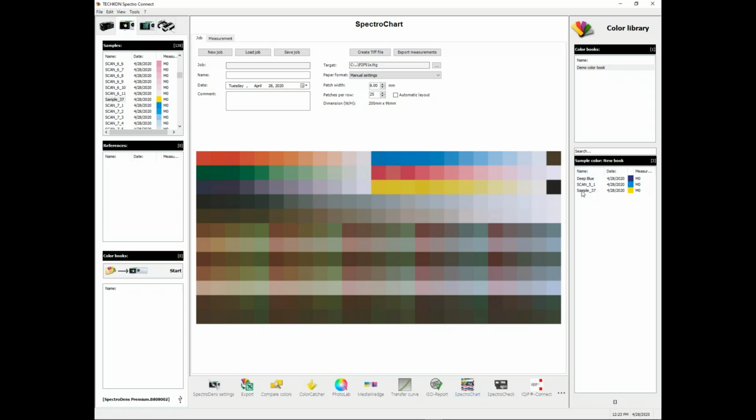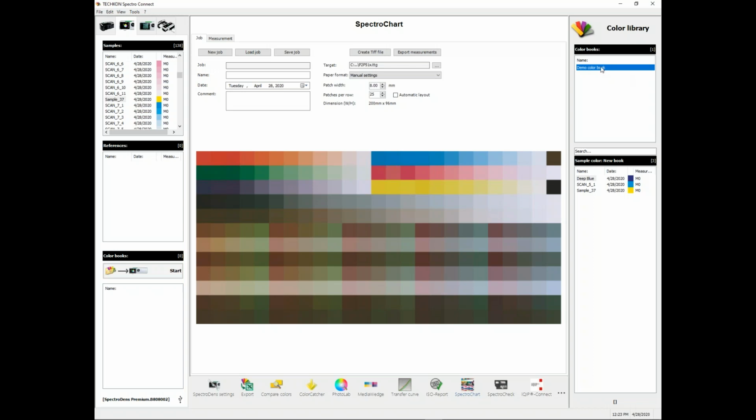So later it will be easier for you to see what color I'm using to compare to my sample or see the delta E information. So that's the first way. You just measure a physical sample and transfer it into a color book.